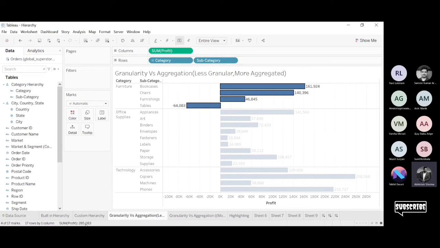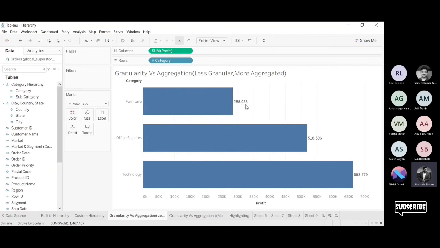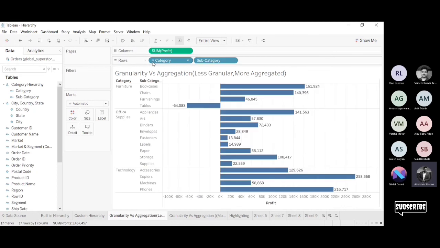The total is 2,85,083. If I collapse it, 2,85,083. So when my granularity was less, my aggregation was more, and when my granularity becomes more, my aggregation became less. This is something that I want you to understand.